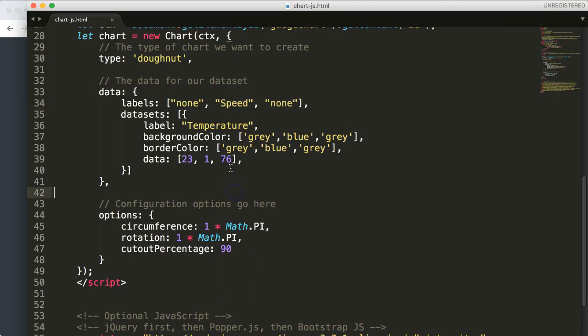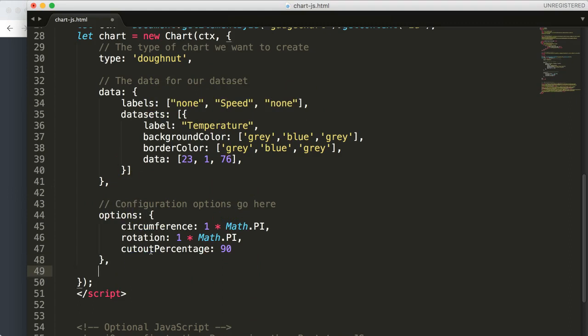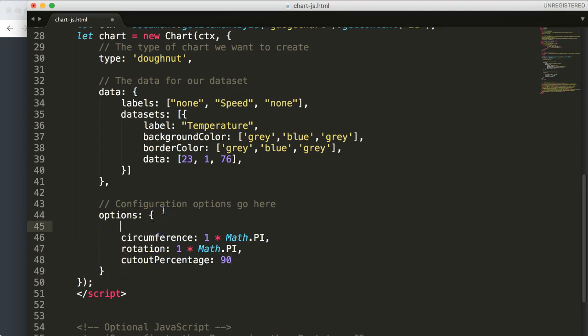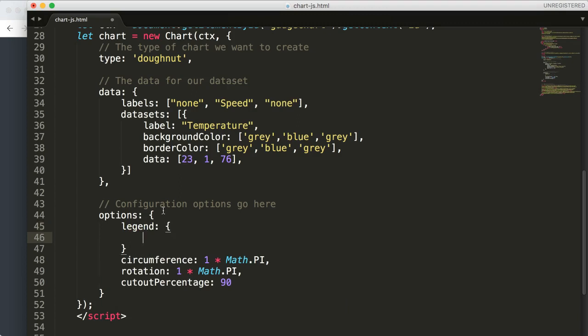So what we want to do now is basically hide this. So how can you hide this? Well, very simple. Putting a comma. Oh, sorry, no comma here. What we have to do is add something additional. We're going to put it here above, and in here we will say the legend. The legend is an object, and then we say display, because we want to hide it, so we put display false.